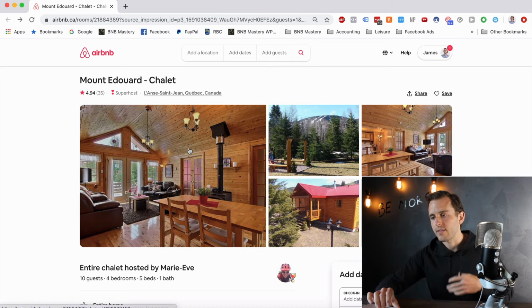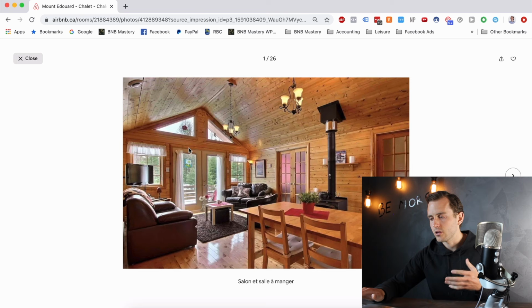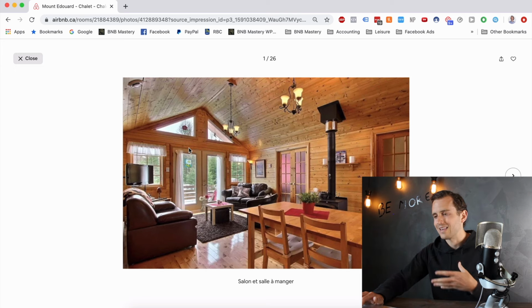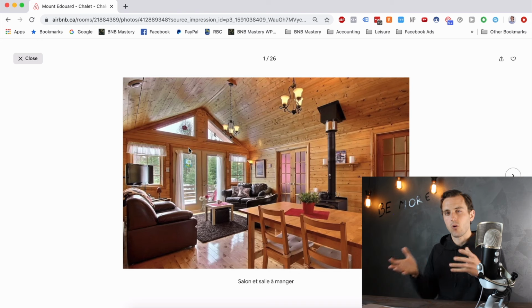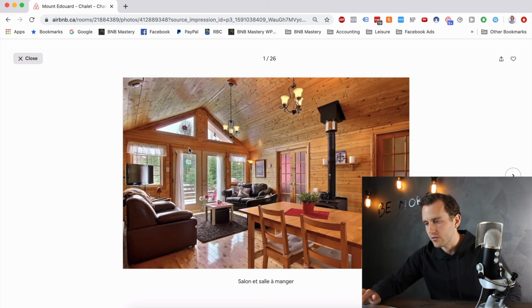Now, photos wise, I think the cover photo is good. I'm gonna look at the rest of the space, see if there's another one that I would recommend to have here. But overall, I think this is a good cover photo because it highlights a nice big room, which I would imagine is one of the main focal points of the space, of the listing. It's a really nice photo. It's well done. The lighting is good. It's staged properly. Nothing is out of place.